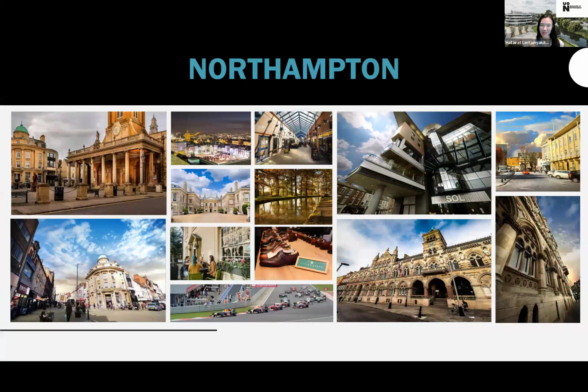This is what Northampton town looks like. In Northamptonshire, there are things to see and do, even though maybe not as much as in London or a key city. It's quiet and peaceful. This is the home of Princess Diana, where she grew up. We have a museum, and a high street that offers a variety of shops and brands similar to other big cities, but maybe a little smaller. And Silverstone, where students can see a race if they want. These are the beautiful town center of Northamptonshire, where they can also still see beautiful buildings from the 17th century.